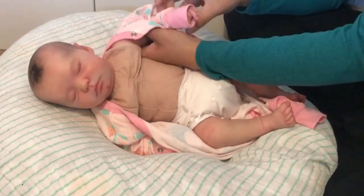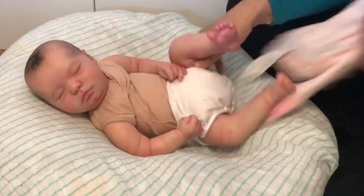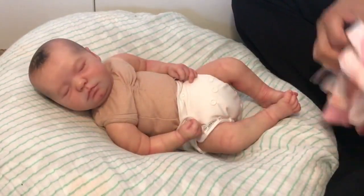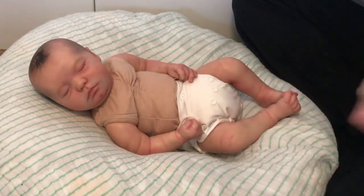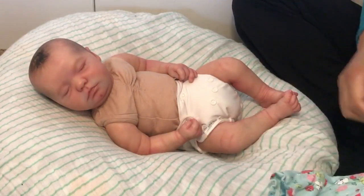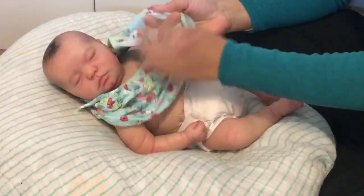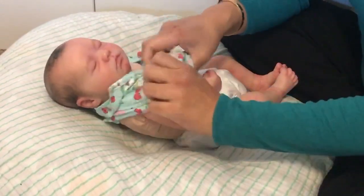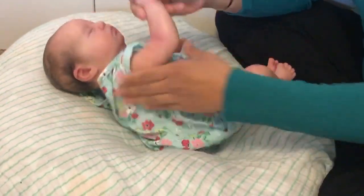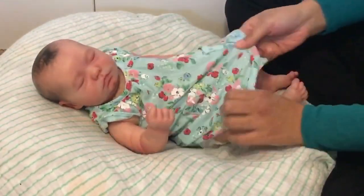Anyway, she's wearing this Alice in Wonderland romper, and guys, I haven't been buying stuff for the babies recently and haven't been purchasing new babies. As of late, I did buy the Frozen doll that you saw in one of my recent videos, and right now I feel very happy with my collection. I do see new babies coming out that are amazing, but especially with silicones, I don't know if I need to buy a new silicone at the moment. I just feel very happy with the dolls I have in my nursery.